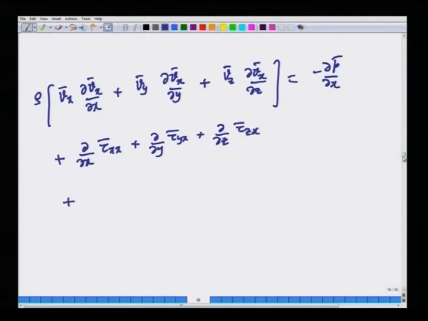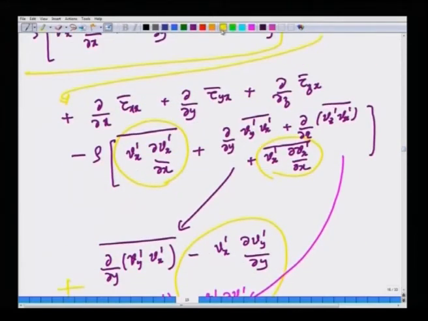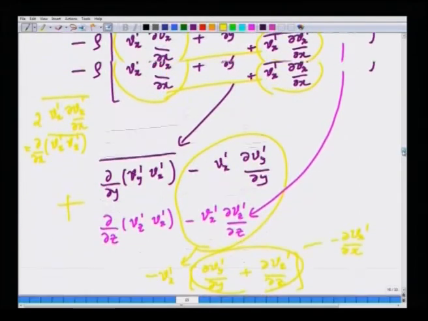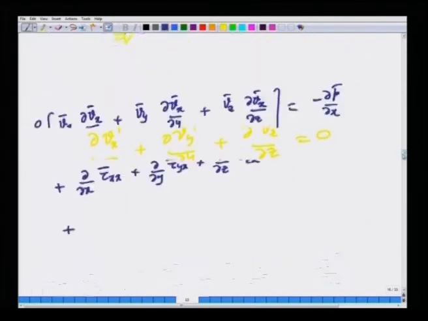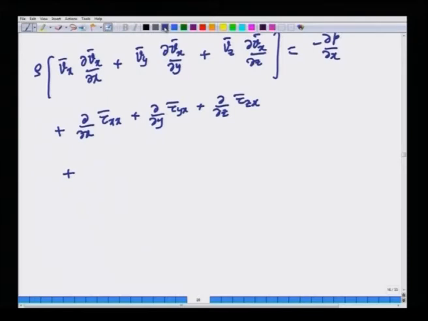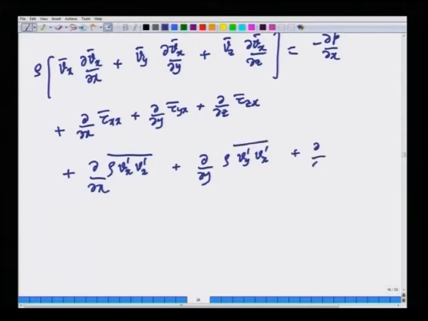plus, now if you look at this, let me simplify these two terms. I have twice V x prime partial V x bar by partial x whole average. This I can simply write as partial by partial x of V x prime times V x prime whole average. So, once I realize that, we write this as partial by partial x of rho V x prime V x prime, because rho is a constant for an incompressible fluid, plus partial by partial y of rho V y prime V x prime plus partial by partial z rho V z prime V x prime.